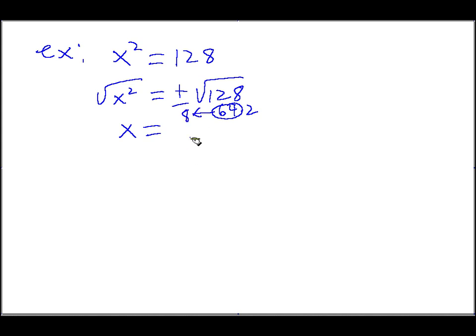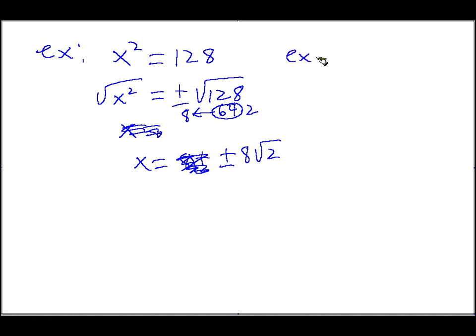Well, 8 comes out. So my final answer is going to be, let me write lower. My final answer is going to be what then? 8 on the outside plus or minus, oops, screwed up, sorry about that. Try that again. 8 here coming out, right? So it's going to be plus or minus, sorry about that, 8 square root of 2. My apologies. X equals plus or minus 8 radical 2.